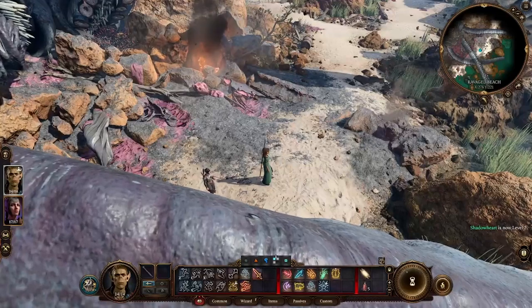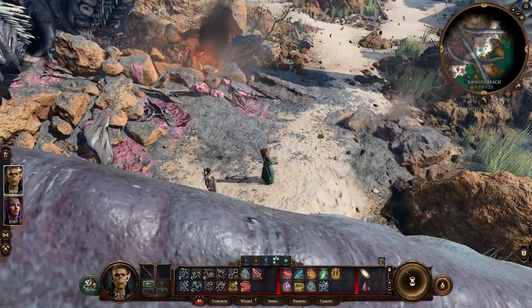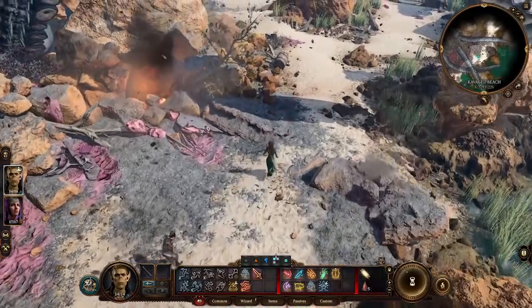You know, a lot of people always complain about, oh, Shadowheart's useless, she can never hit anything. Well, just change her dexterity. She can start hitting stuff again, I promise.